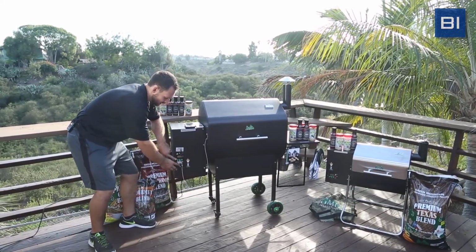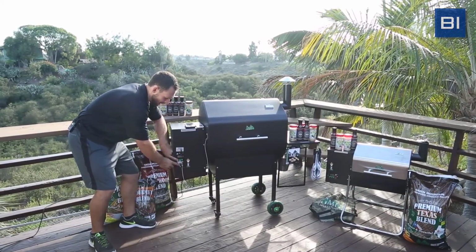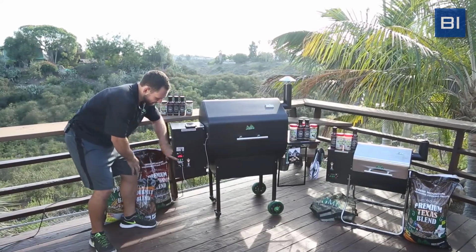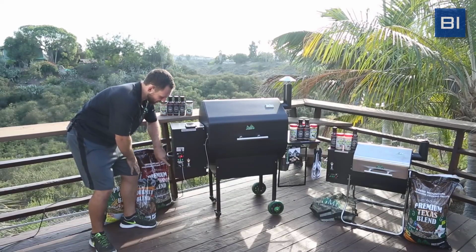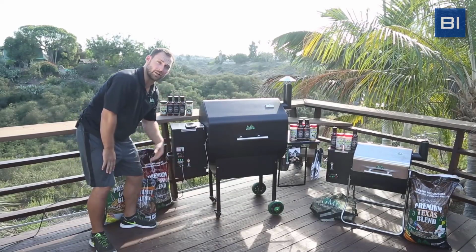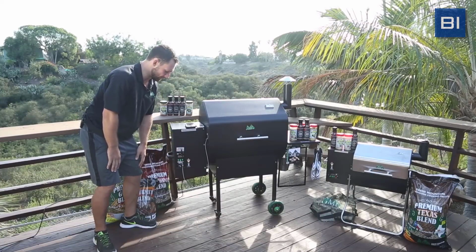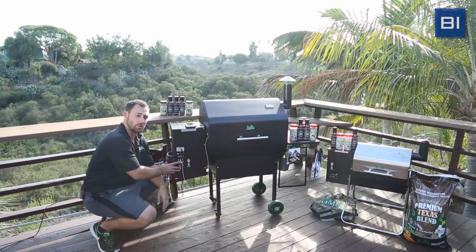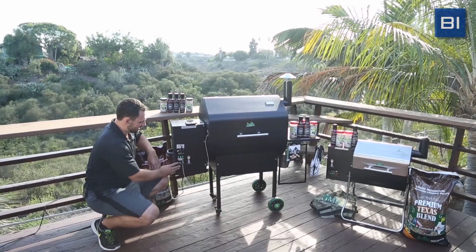Control and monitor your grill from your couch or on the go with the GMG Smart Control. Adjust your smoke and grill temp from 150 to 550 with 5-degree increment controls. Adjust and monitor your food temp from your phone with the GMG app. Grill smarter, eat better. The Davy Crockett model is the ultimate portable grill.